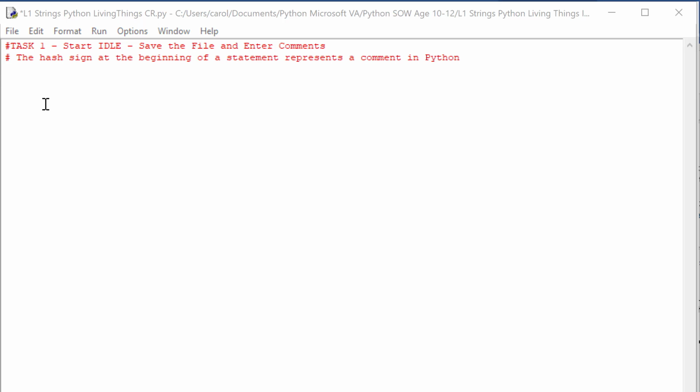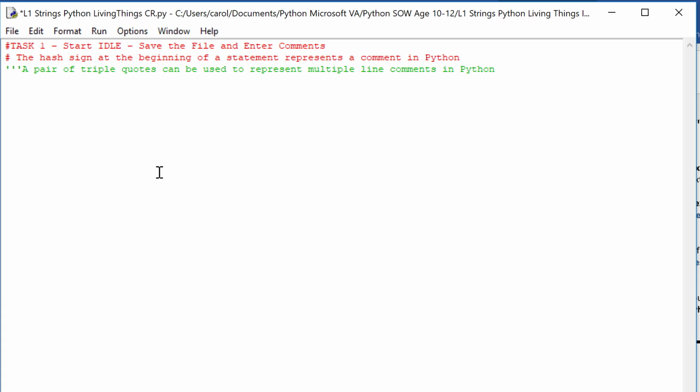On the next line, type the following: the hash symbol. The hash sign at the beginning of a statement represents a comment in Python. On the next line, start the statement with 3 single quotes. 1, 2, 3.